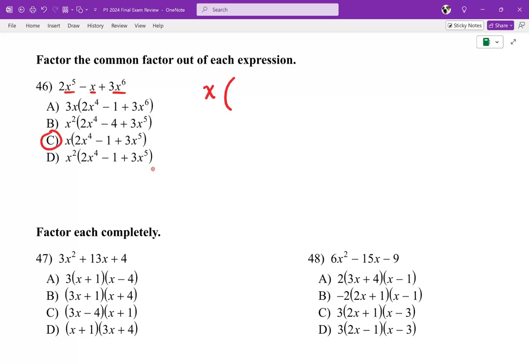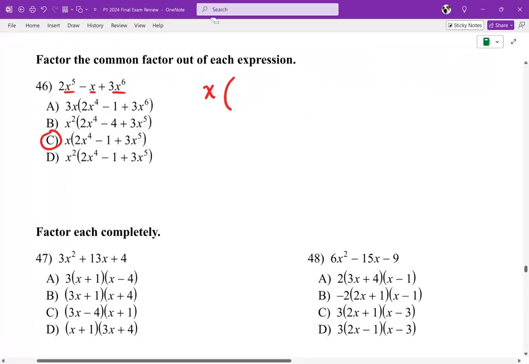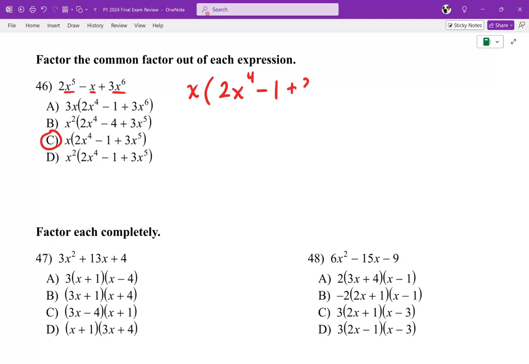Now notice, I can already tell you my answer is C, just based on that little thing that I wrote, because that's all they have in common. Now, if I do divide everything by x, that means I reduce every x by 1. That becomes 2x to the 4th minus 1, because x divided by x is 1, plus 3x to the 5th. And again, your answer would be C. So that one's not supposed to be a hard problem. Just find out whatever they have in common. If they had a number in common as well, factor that out.